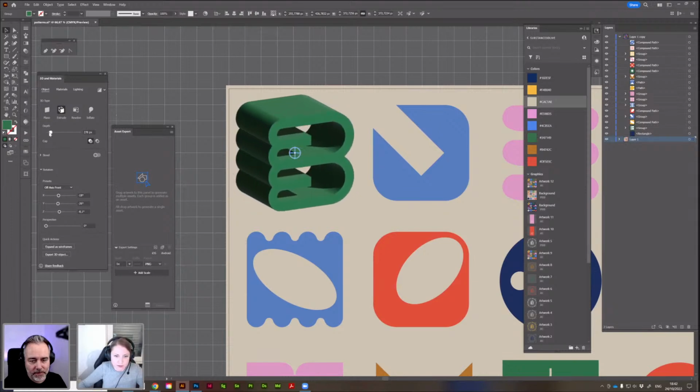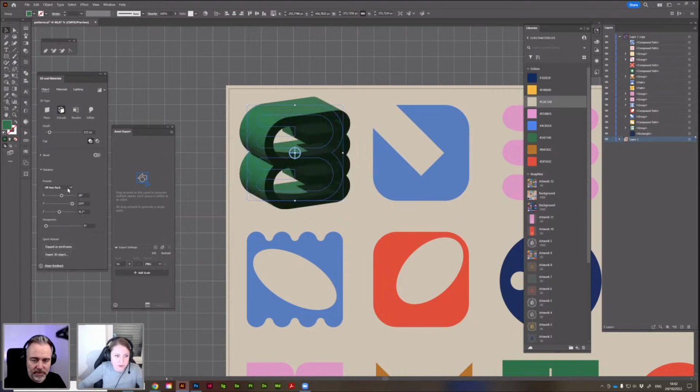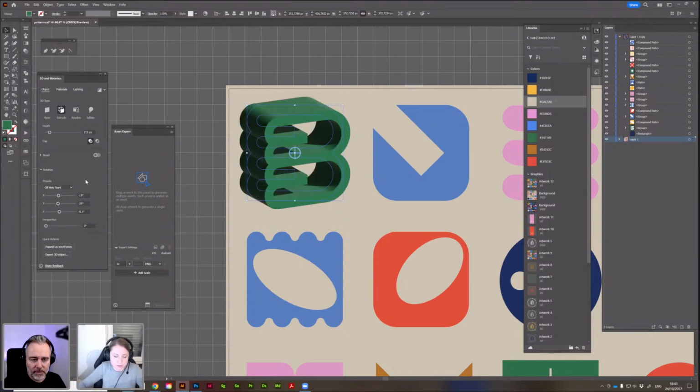And you can choose how deep you want this model to look. You can turn it around. You can also choose from the presets how you want to view your model, like front side. I think this is the off-axis front. This is good enough for us to see. Sometimes I turn the model around to see how it looks from other sides. And bevel. I really like to use bevel. I always put a little bit of bevel on every model because crisp shapes are okay, but in 3D, if you have a little bit of bevel, the lights break a little bit nicer. So I think it's a good thing.